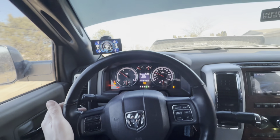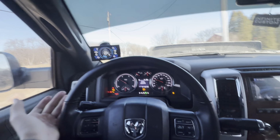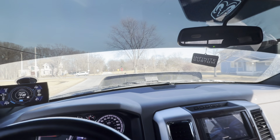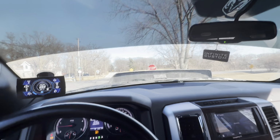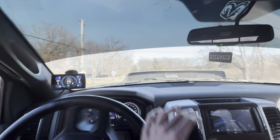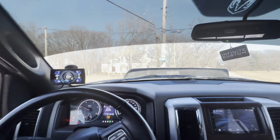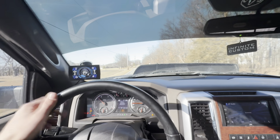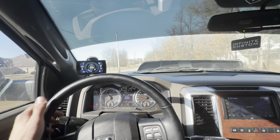But I have time to drop this truck off, so we're going to head there right now and drop it off. But other than the problems that it obviously has with the wiring, this thing drives literally amazing. You can't tell it's on a 14-inch lift. You can't tell it's got a 40-inch tire on it. I mean, what you can tell is that it's got a huge cowl hood sitting right there. And yeah, it looks sick, but it kind of just gets in the way while towing a trailer and daily driving this truck. But this thing drives phenomenal, runs phenomenal.